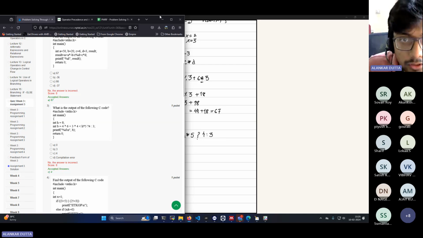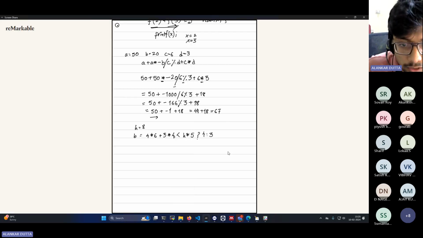Okay, so now let me minimize, come in here. I hope you can see the screen. By the way, just to confirm, you can see the screen where I'm writing also, right?